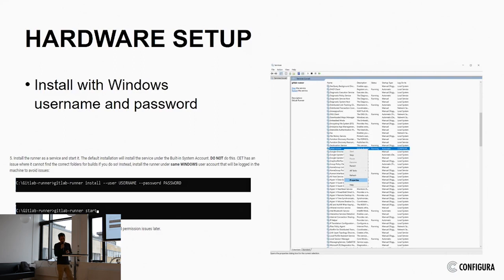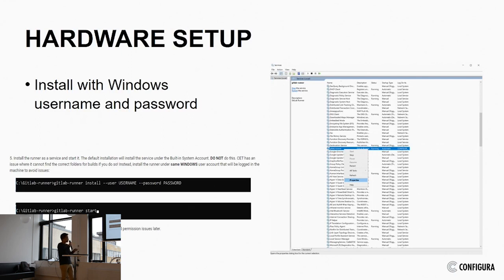When installing the runner on a Windows machine, you need to remember to put a username and a password for a real user. If you don't put this, it will put you into the system local account. This used to cause lots of problems when we were running our runners on the system local account, because it was missing some stuff and it just didn't work. Well, we have been fixing this lately, and it might work on this account. I still strongly recommend you to use a real user account when installing your runners.